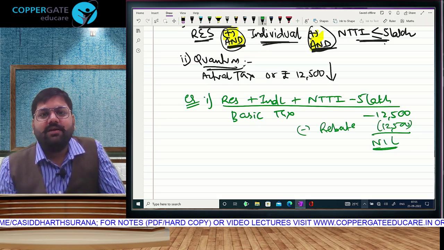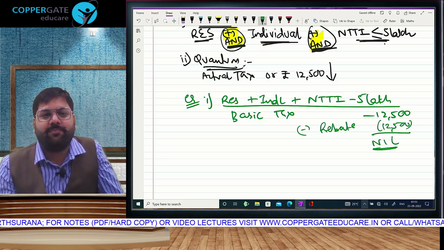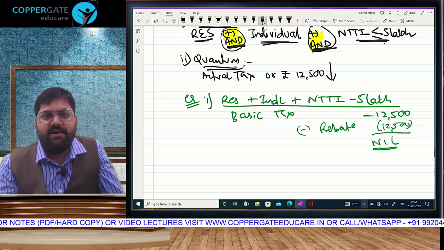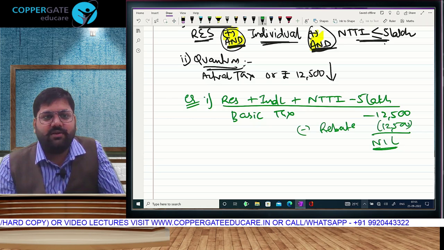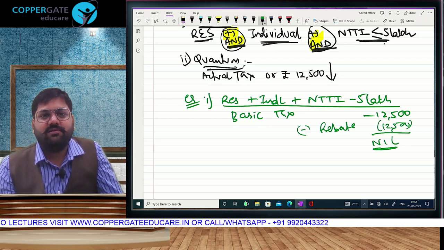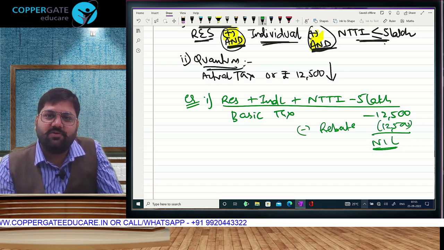For example, instead of 1 self-occupied property, now we will allow 2 self-occupied properties in the house property chapter. For example, when you sell a house and buy a house, the amount that you invest in the new house will be subtracted from the capital gain of the old house. He said, I will give you deduction for 2 houses. Before that, only 1 house was allowed. Why did he do all this? Just before election, all this only happens.